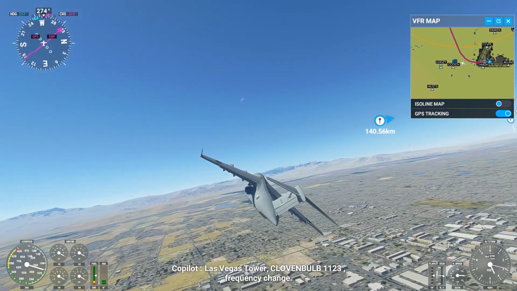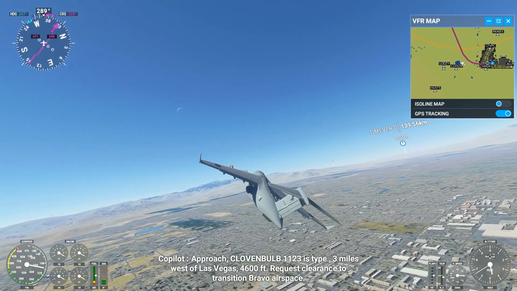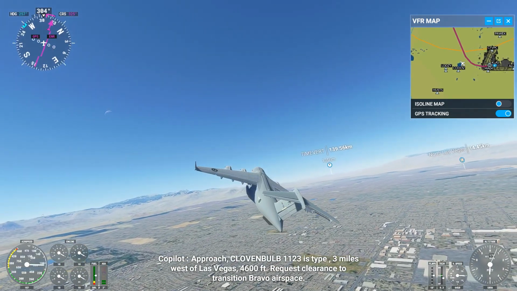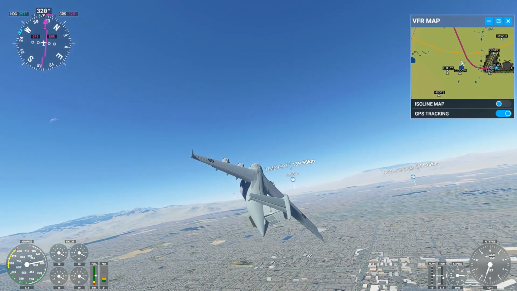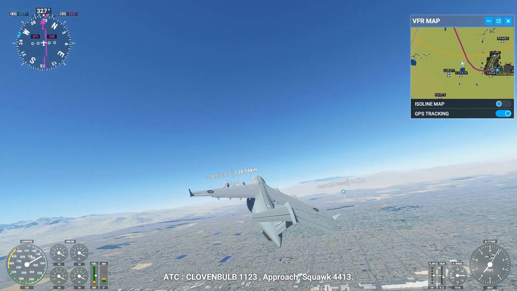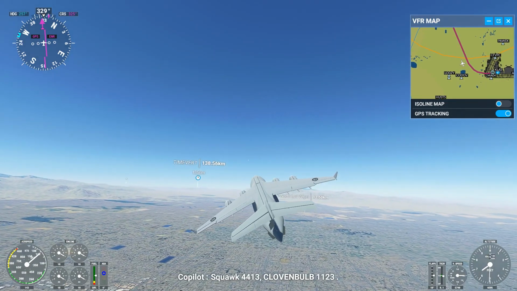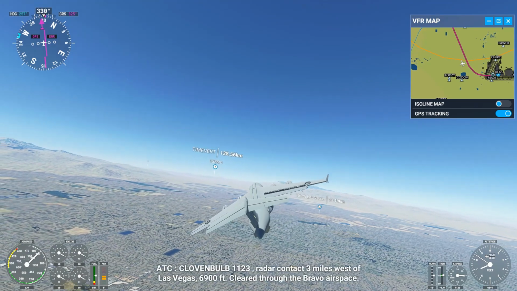Las Vegas Tower, Cloven Bulb 1123, frequency change. Approach, Cloven Bulb 1123 is type 3 miles west of Las Vegas, 4,600 feet. Request clearance to transition Bravo airspace. Squawk 4413, Cloven Bulb 1123.